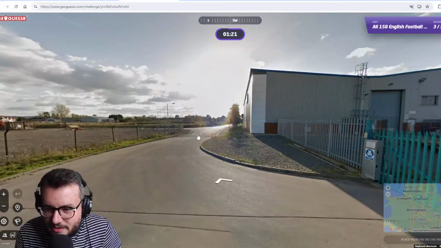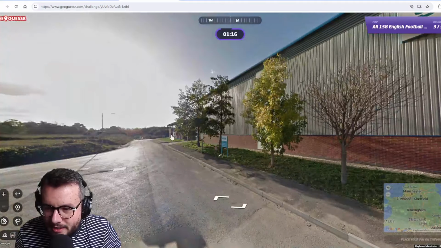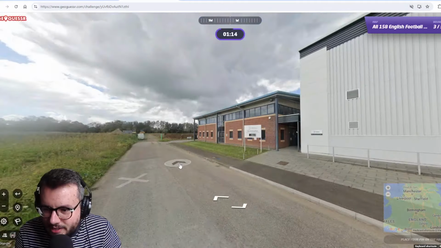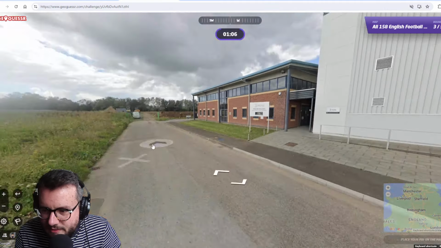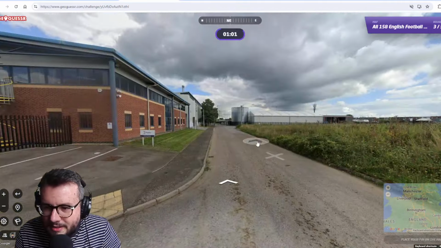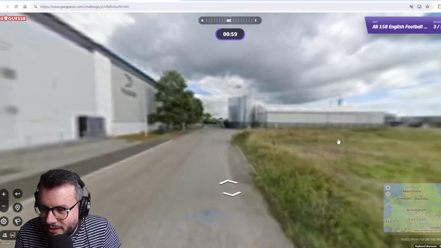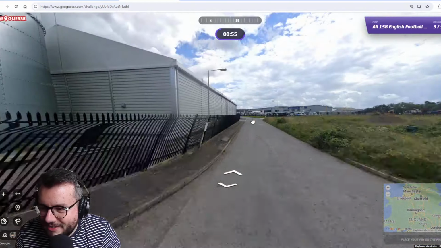Now, this is proper middle of nowhere. What have we got? Safe working days, 567. So just under 2 years ago, something happened. In 1984, no one died. In 1985, no one died. In 1986, no one died.